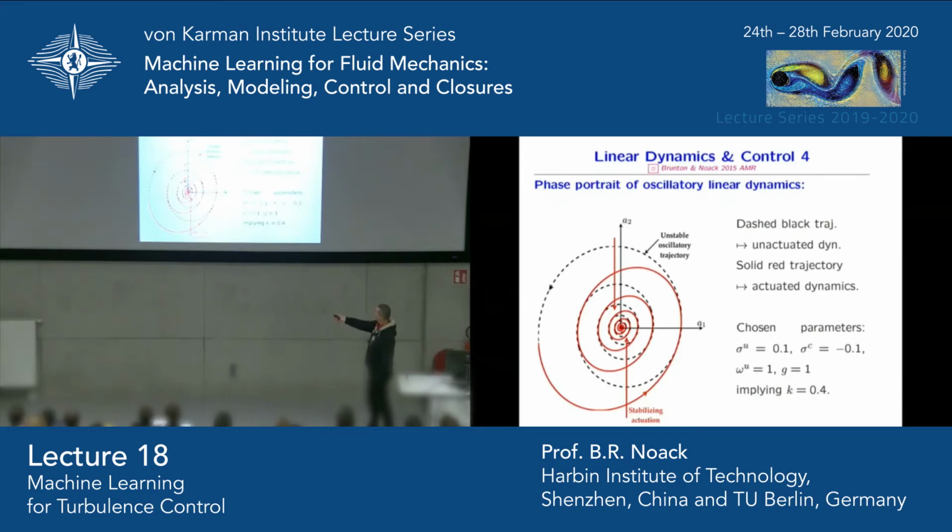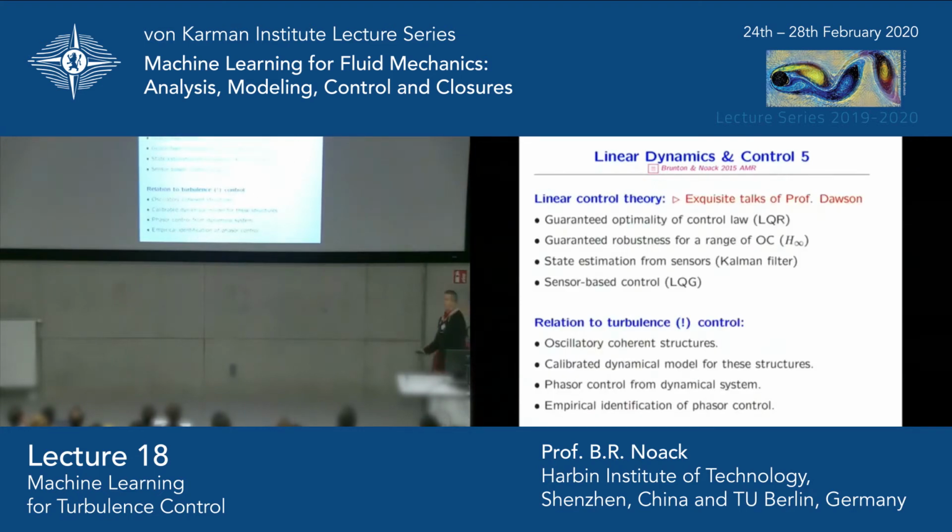In the dashed line, you see how things spiral outward, and at some point control kicks in, and now we spiral inward again. Control designed, finished. And you see it's a bit elliptic. Why is it elliptic? Because essentially you can only act in this direction. So when you are here, you have a strong gain, so you can significantly reduce the amplitude. If you are here, you can do nothing because your control has to be 0. So now we have a perfect understanding of linear control and a very simple method of doing so. Why is this of relevance for turbulence?